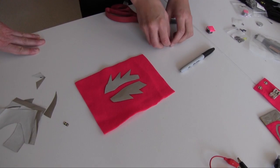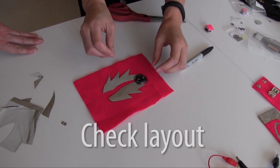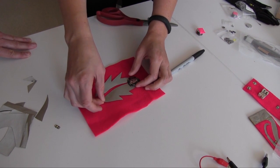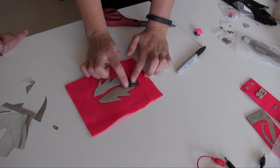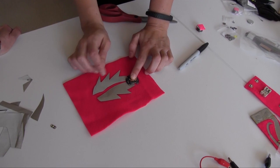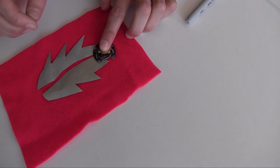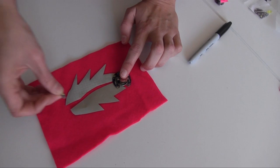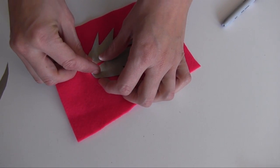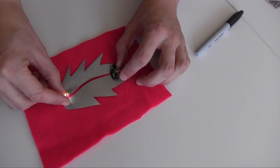What I would do is just check and make sure that these things can sit in a place where I can sew through to make connections between the negative hole and the positive hole. The conductive fabric has to be under those little holes — exactly. And then the same over here. Something like that. And look, you can see just by putting it down there, it does the trick.